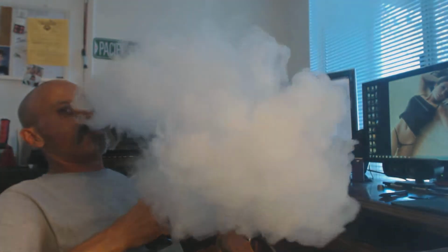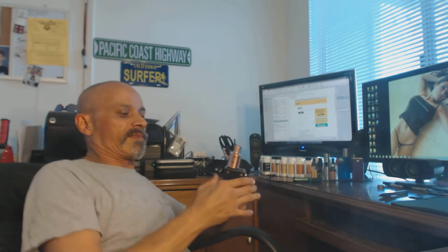Wow. It actually seems like it takes a long time to ramp up, but it's producing vapor right away. That's nice. That's a very good build, actually. It's not hot, it's warm, it's good flavor, it's cloudy. Yeah, I like it. Now I'm going to try opening up the top air about halfway, see if that makes any difference.